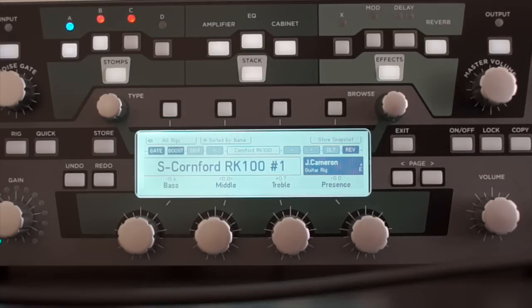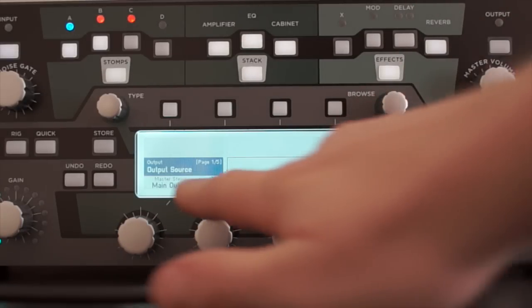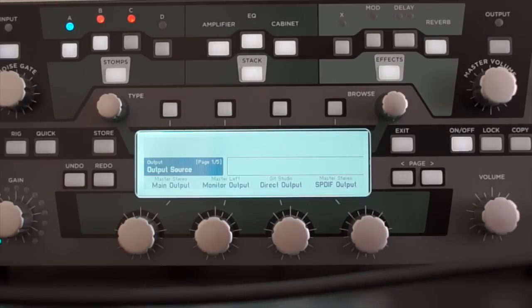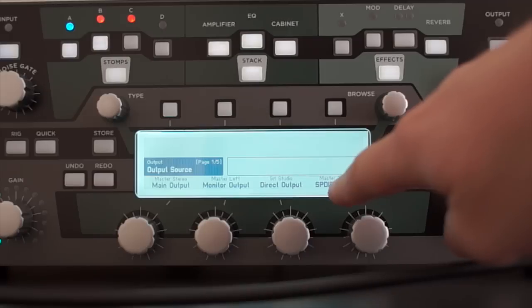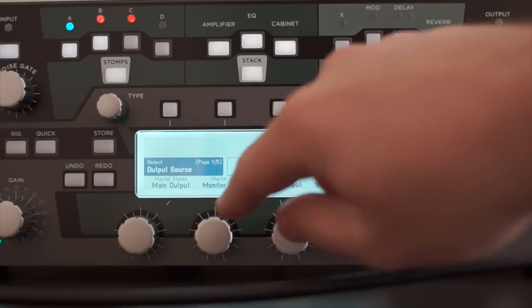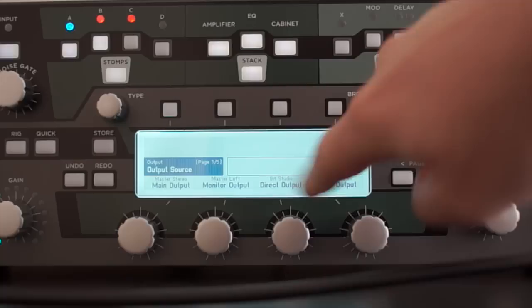Before starting the recording, you should configure the type of signal you get from the Kemper direct guitar output. You should go to the output menu, and here you'll see the different outputs which Kemper has and the type of signals you get from these outputs. You can actually configure what you get from SPDIF, from the monitor output. You have different options, but right now we are interested in the direct output.